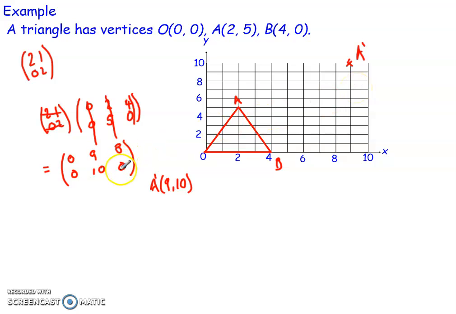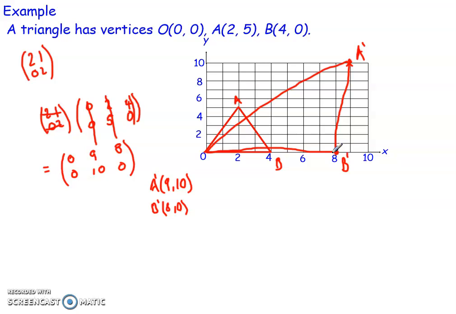I can then look at this transformation here, and I know that my transformed point B, let's call it B dashed, is now at the coordinate 8, 0. So my B dashed is now there. If I were to join these points up in the same order, O, A, B, using straight lines, obviously, what I'd end up getting is a triangle that now looks like that. So what I've done is take that transformation and change the image according to that matrix and move the points.